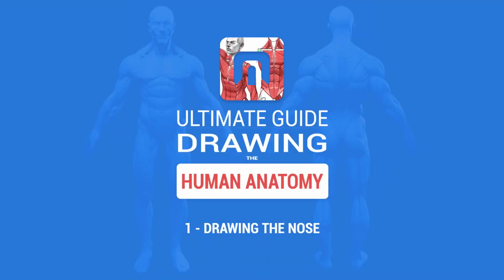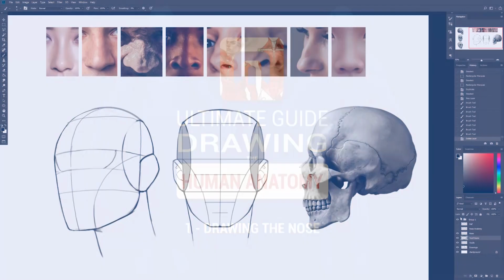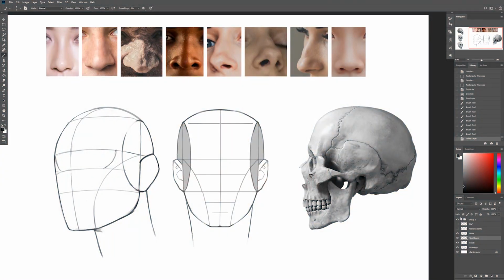The next part we're going to take a look at is the nose, and also the eyebrows. Before we look at how this attaches to the face, we are going to look at how to construct it and what the different components of the nose are. When we look at different noses, it's a little bit hard to see how to draw this, because they all seem so different.